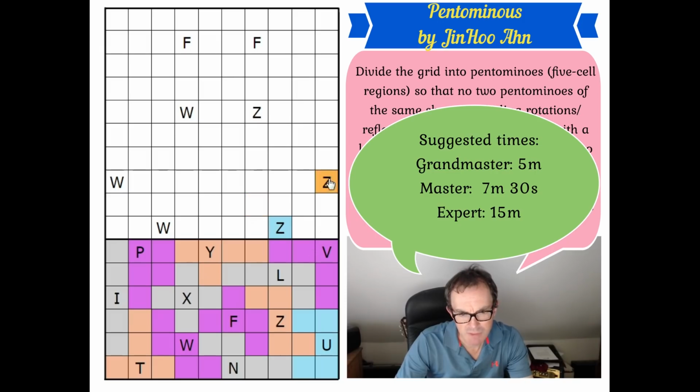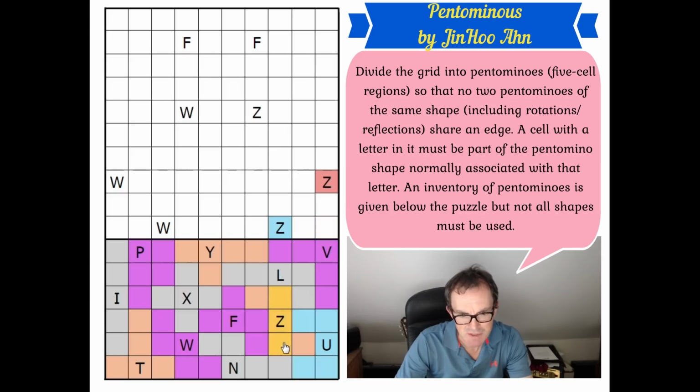Now, neither of these can reach here, and we can see that because the spine, if you like, the longest run of the Z is down its centre line. So if we try and connect this to either of these squares, there's always going to be something poking off the grid, whichever way we go. So this has to be a different colour. This colour has to now get out of the region, so that's going to be the same colour as this, whatever this turns out to be.